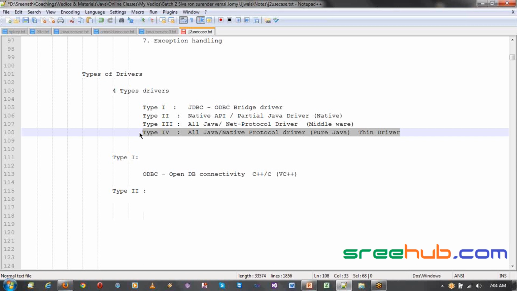So almost all the major vendors will provide type 4.